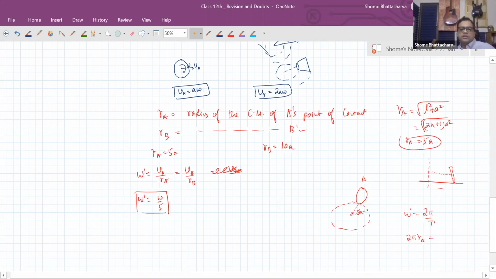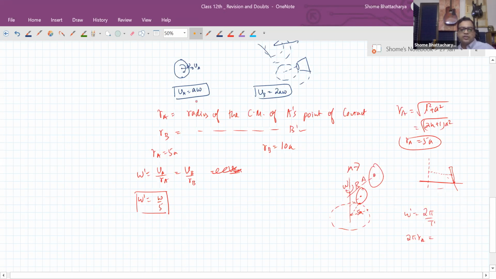No. So see, whether you are seeing the angular position of the point of contact with respect to the z-axis, or you're seeing the angular position of the center of mass of the disk A with respect to the z-axis, or you're seeing the angular position of center of mass of disk B with respect to the z-axis, all of them have a common value of omega prime. But what you have to understand is that this VA is equal to R omega A. This VA is actually not exactly the center of mass of A's velocity. It is like at that point of contact of the disk, the forward velocity because of the translation and the backward velocity because of the R omega, they are cancelling each other.